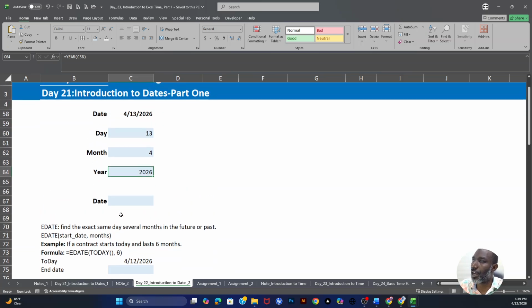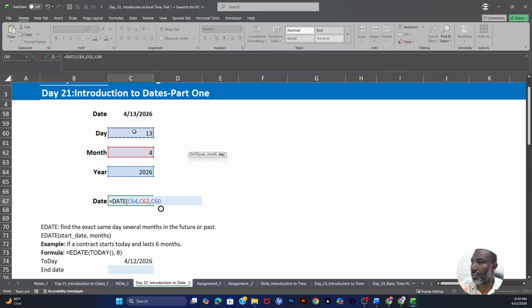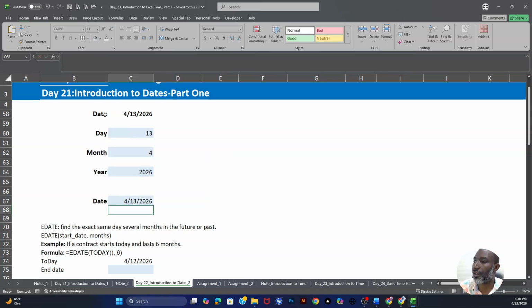Now, the big surprise we have here is the DATE function, which also does the opposite of these three. Instead of extracting all of them, the DATE function puts them together. So if I open the DATE function, it means that I have specific numbers like what I have at the top representing date parts, and I want to get the actual date. So the DATE function has three arguments. The first one it takes is the year. So you pick the year, separate with a comma, and then the second one is the month. Pick the month, separate with a comma, and then the last one it takes is the day. Once you pick the day and close the function and hit enter, it puts the date back to you. So we see we have April 13th, 2026. So that is how the DATE function works.